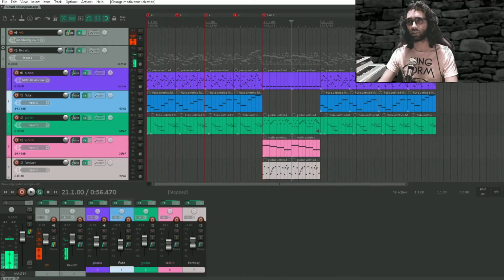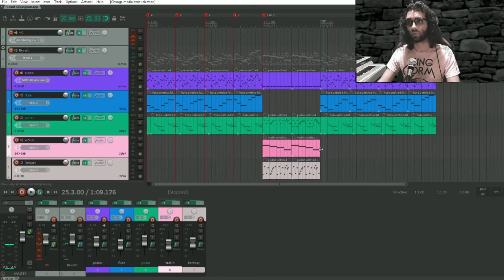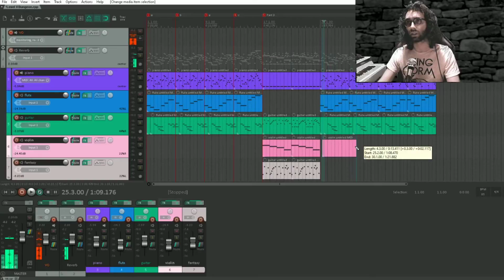So I think that my solution is going to be bleeding the guitar over onto beat one of the next measure and bleeding the violin over onto beat one of the next measure. I feel like this descending line sounds like it never ends, especially because of the pedal tone in this piano bass. So resolving that will give us a feeling of completion. Let's see if I can find a note to resolve that to.